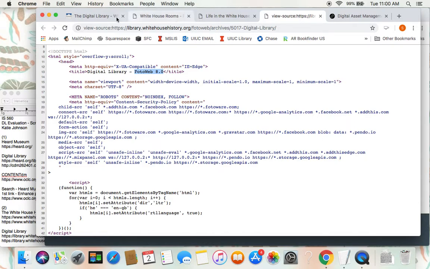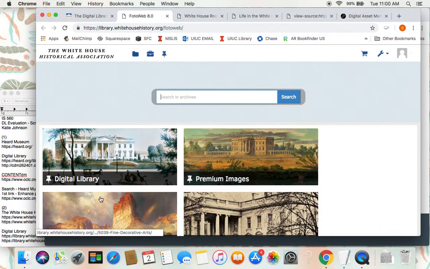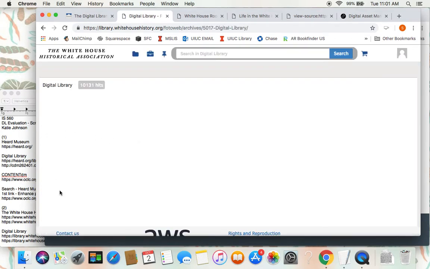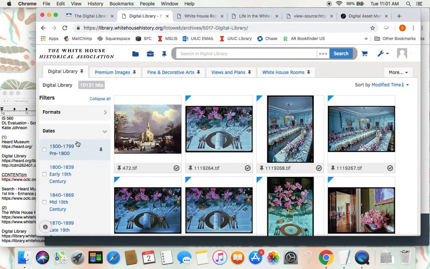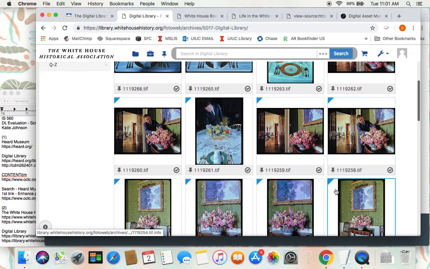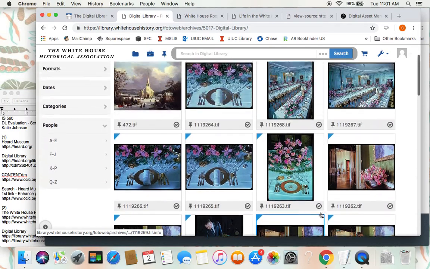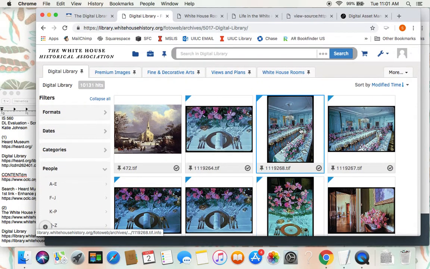Because the White House collection is mostly image thumbnails, while there are visually more hierarchical filter options that we saw here along the left-hand side, overall it did feel like this collection was a bit busier. It was still easy to navigate, but visually it was a little bit more cluttered than the previous collection that we viewed.